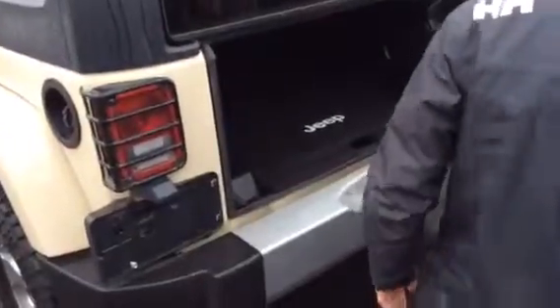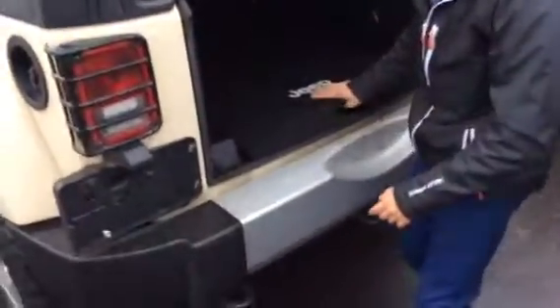Coming right to the back here, I'll just quickly open it up a little bit — look at that, 4x4. Your jack and tools will be right underneath there. You have all this extra space, so if you go snowboarding or any extra curricular activities, you can definitely put some stuff back here. You can go tailgating — have a little tailgate party with this plug-in right here to charge your phone. There's also a couple little more extra storage spots down here. Near Christmas time, you can put a gift down here as well. And you also have the jack and all the tools you need.